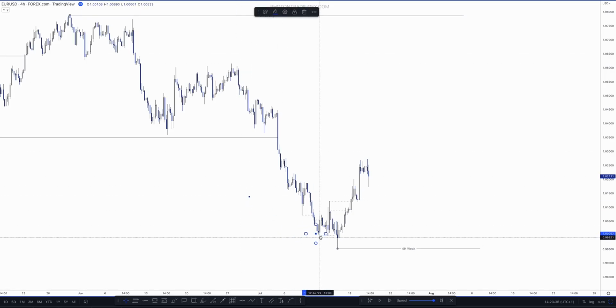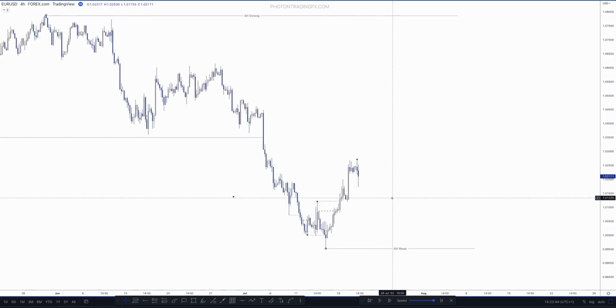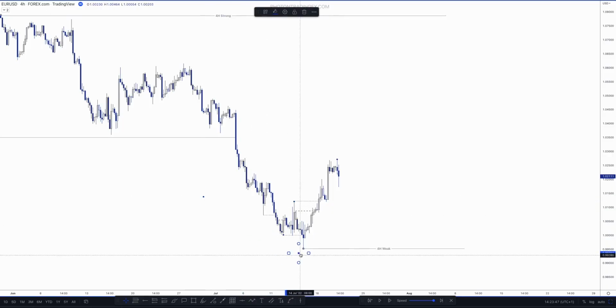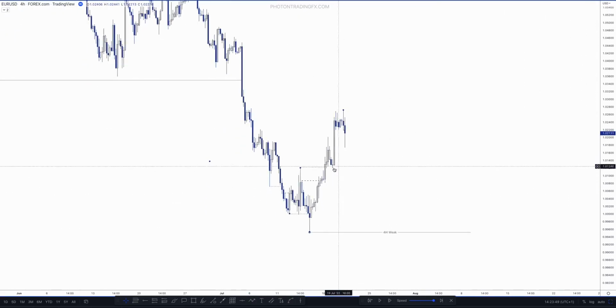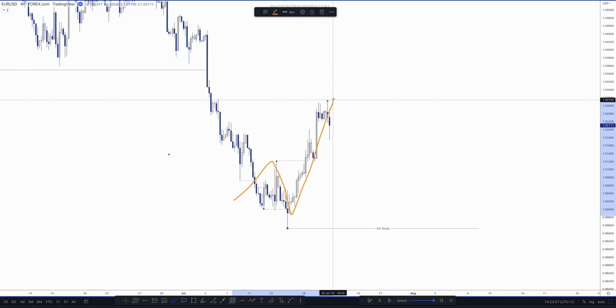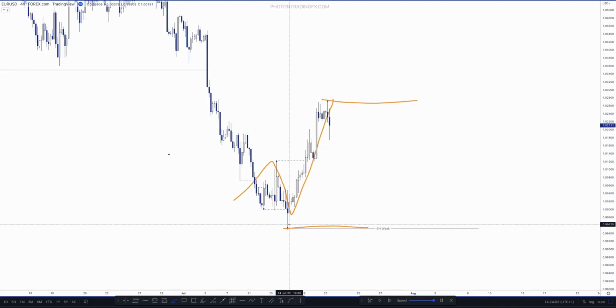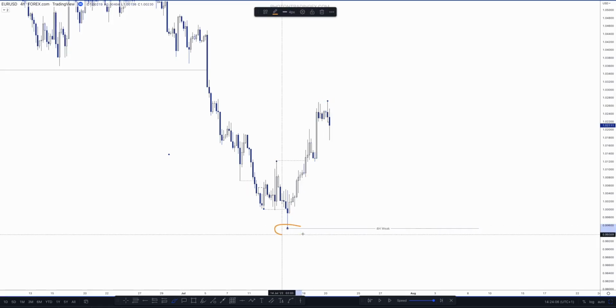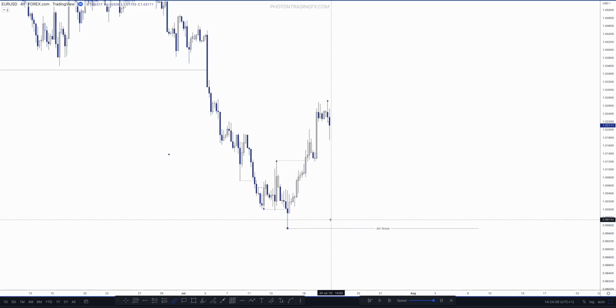From an internal structure perspective, we use these blue dots, okay? This down here is a strong internal low. Now, this is when you don't have alignment, and this is what can be tricky because, like I keep saying, this is your internal structure. So this is our internal high, this is our internal low. From an internal structure perspective, we expect a strong low to hold, but from a swing structure perspective, it's a weak low. So it's a weak swing low, but a strong internal low, okay? So sometimes you can have price pull back and swing structure will just be more strong, right?